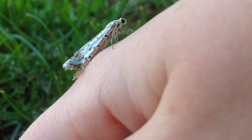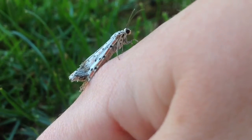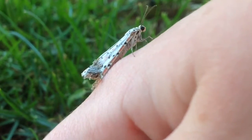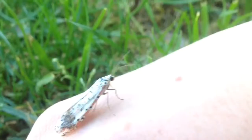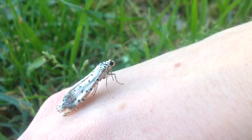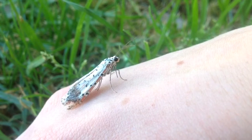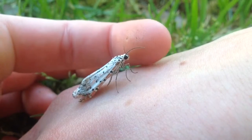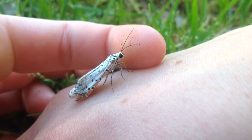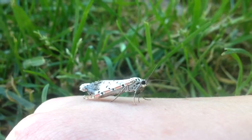This is a beautiful moth. It does look like a butterfly but I know it's not. It's a moth but I don't know what type of moth it is. If any of you guys know what it is, be sure to comment and tell me because I have no clue. I just found a couple of these little guys outside my house and decided to film them.